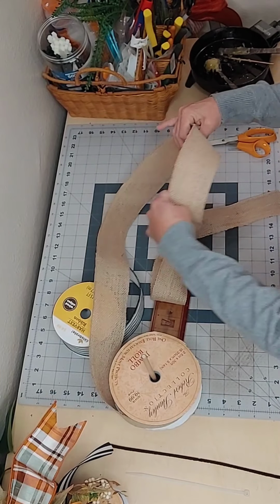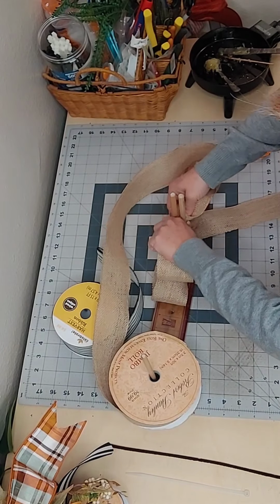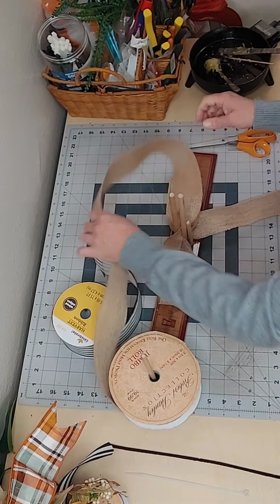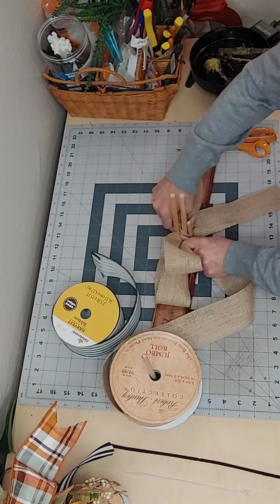Once I start my first loop, I really don't measure the rest of them, but I do graduate them down. So the next loop is like a half inch shorter than the first 5 inch loop, and I'm just going to keep going.